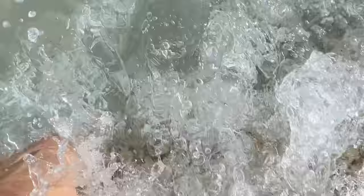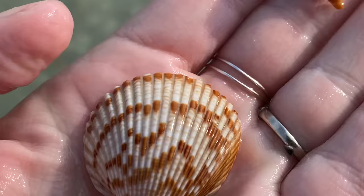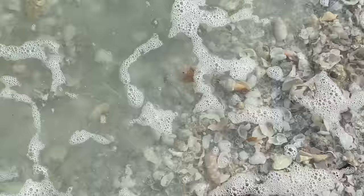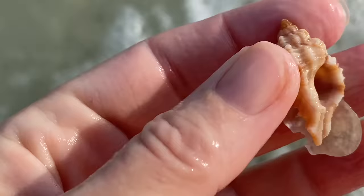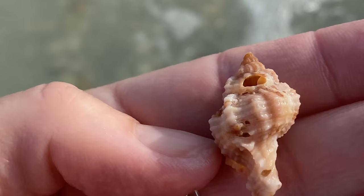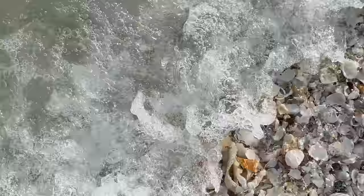Probably a boat went by - I'm seeing those waves come one after another, the cadence just kind of changes. Normally it's a very gentle lapping, then a boat comes by and whoa. A big shell - and another awesome fighting conch. We have a giant Atlantic cockle on the bottom and another Florida horse conch. A worm snail. An apple murex - it's still lovely, got a couple of holes in it but I'm going to keep it anyway.